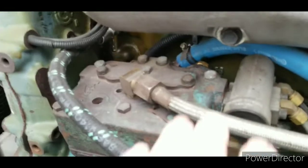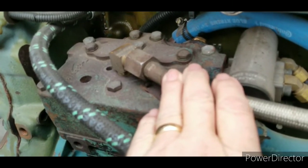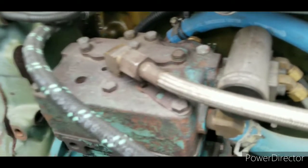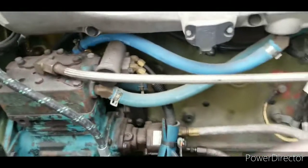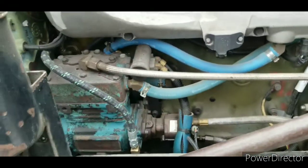I may take this airline off and pour some rubbing alcohol in there, but I don't think that's going to do any good because that just goes back to my tanks. So I'll bring you back.